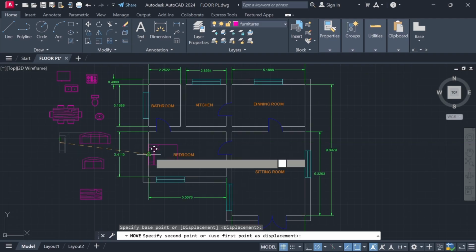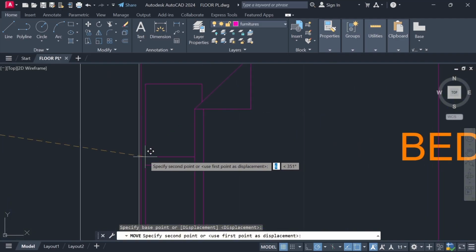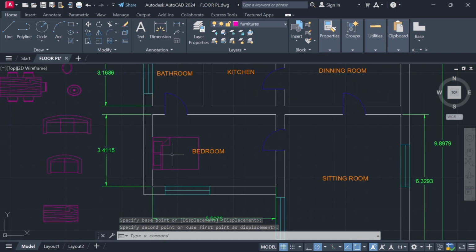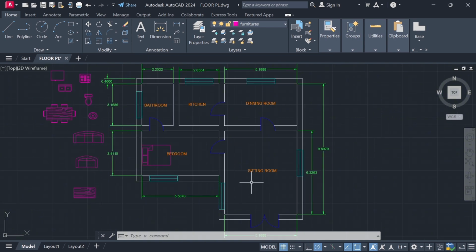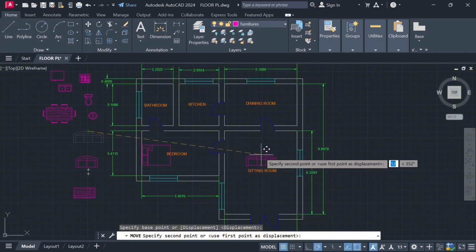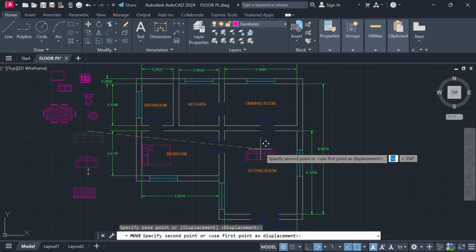Let's move. Let me zoom somehow to see the place here. Yes, I place it here. This is my bed inside the bedroom now. And I'm going to move the sofas, this sofa first, to the sitting room.